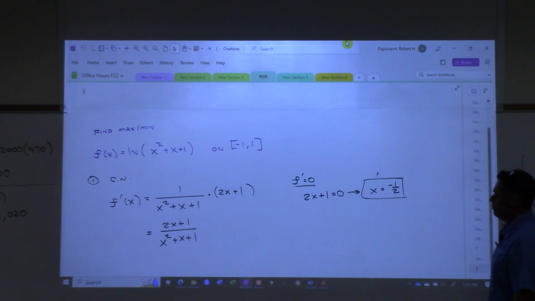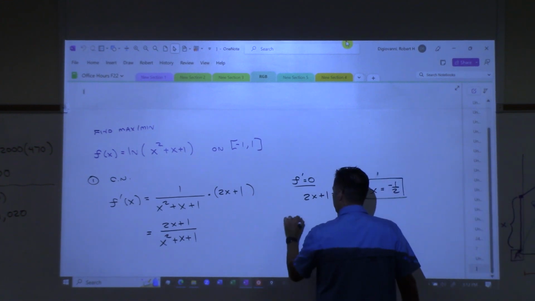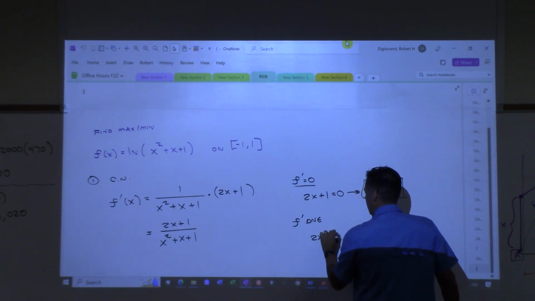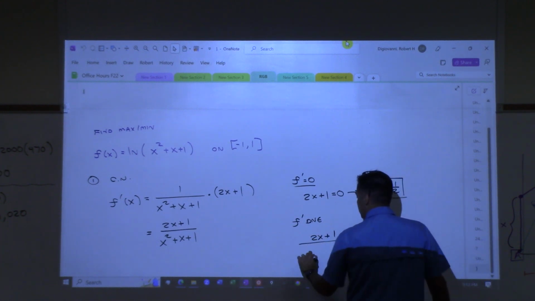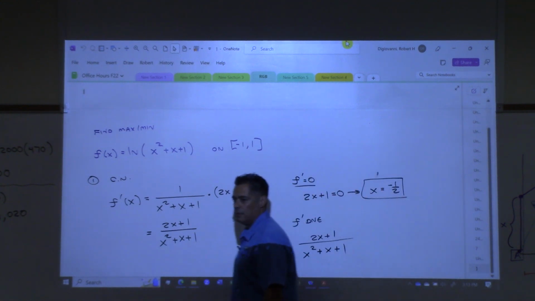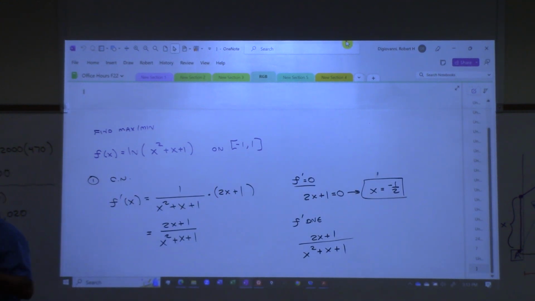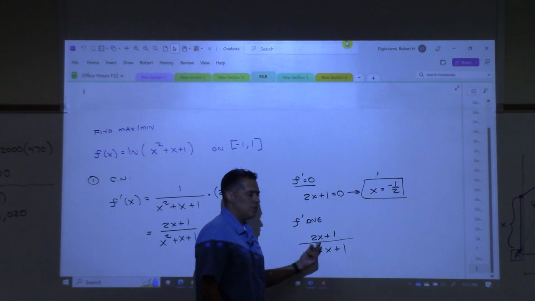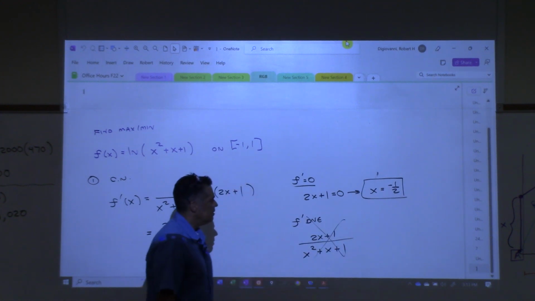All right. How about where it doesn't exist? You have to be worried about that denominator being 0, don't you? Will it ever be 0? No. How do we know? We just checked it a second ago, right? We looked at the discriminant, and we said that if you did that square root of b squared minus 4ac, that would give you imaginary numbers. So we know that that's not ever going to have problems. So this thing is always good. No issues. So we only have one critical number.